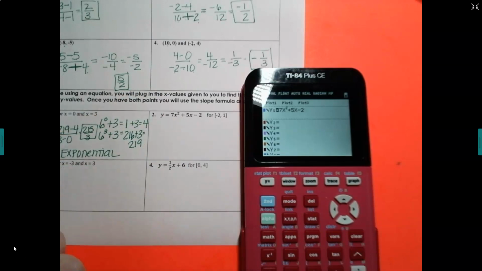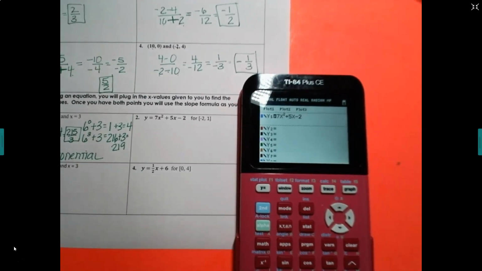Now remember, if you don't have your own graphing calculator, you can download an app for Apple or Android. Android is WabbitEmu. Apple is, I think, something like TI-84 calculator. You can just Google TI-84 emulator and come up with it. Or you can use Desmos on either your phone or on the computer. Any of these will help you with this.